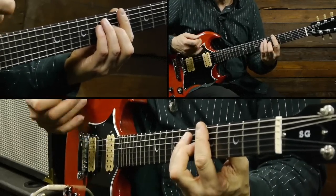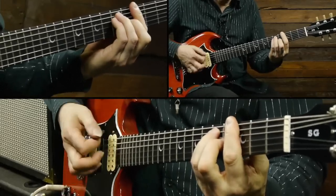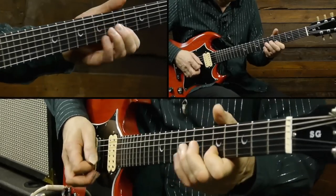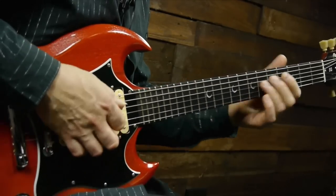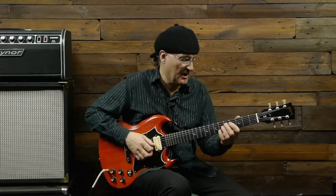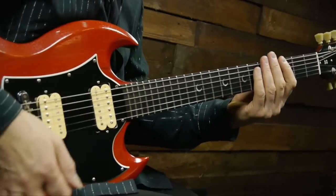So if you're putting it into the progression, that would be the trick, is to learn to do it. If you're really fast, you might be able to double up your notes, but I'm assuming you're not an expert guitar player at this point, so just slow it down a little bit. And on the 3rd string, 7th fret, that brings you right to the C chord because this is a D note. And I have my crunch on.